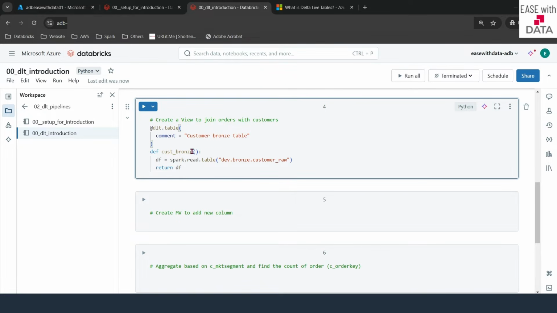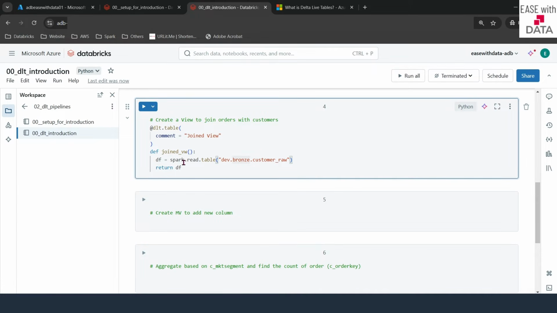So we just need to change the name here as well. I'll write joined view, because we are going to join both customers and orders tables that we just created at the top. And I'll change the comment. What I'll write here is, now we are going to read both the streaming table and the materialized view we just created.